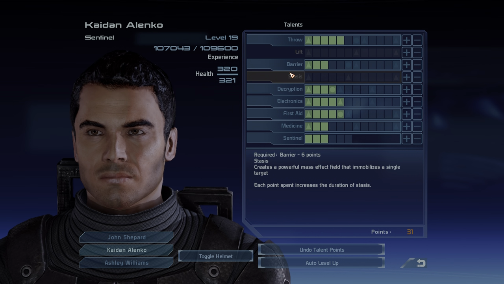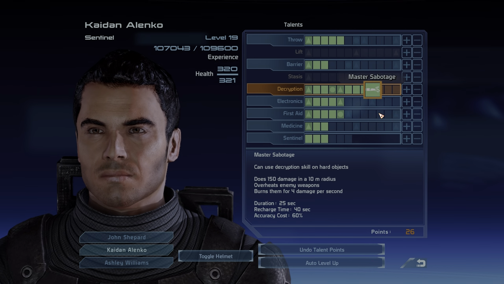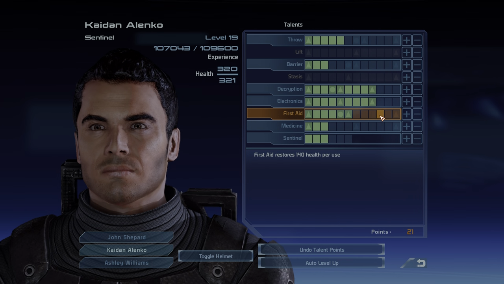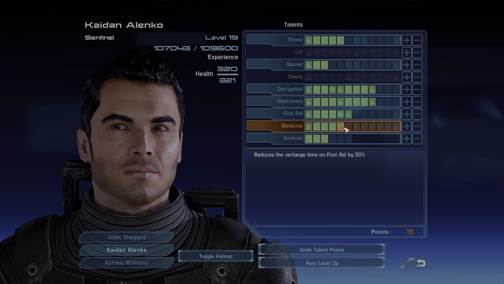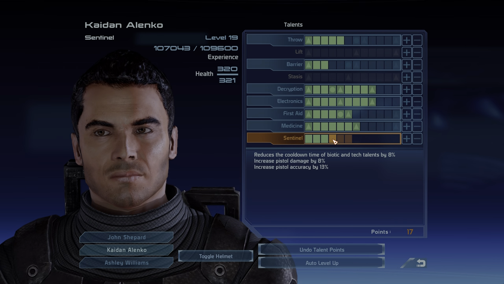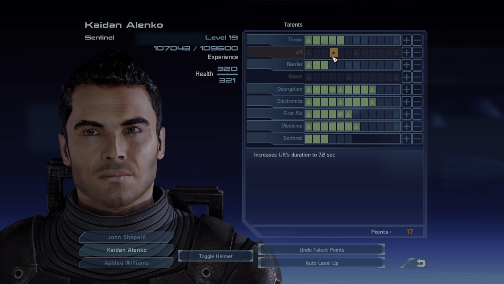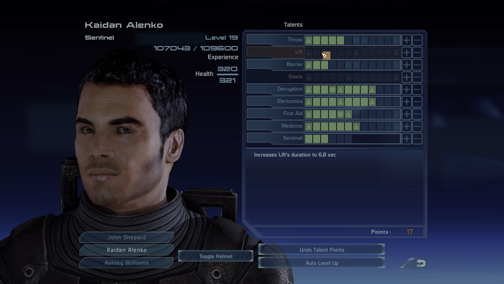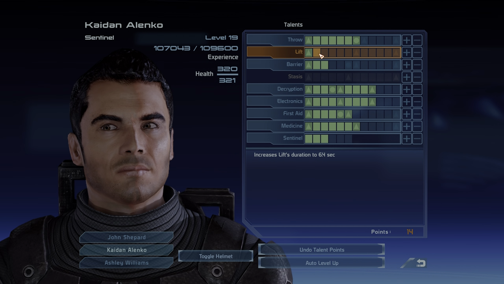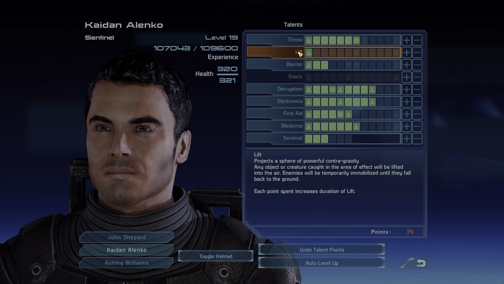But Kaidan is a different guy. Description. Unlock electronics. Master sabotage. Alright. Reduce the recharge time of first aid. Advanced neural shock. Whoa. Pistol damage, accuracy. He doesn't even have a gun to level up. Let's unlock lift. Stasis. Creates a mass effect field that immobilizes a single target. Lift. Alright.